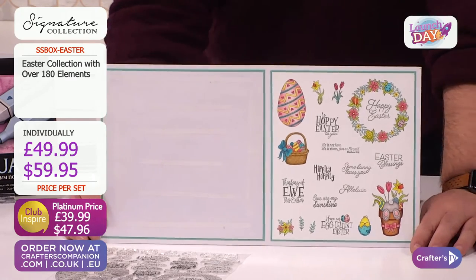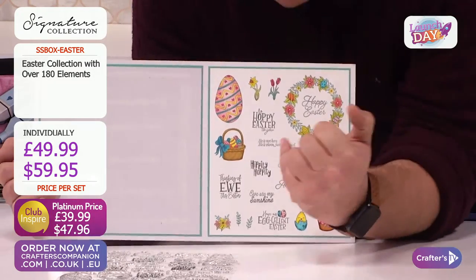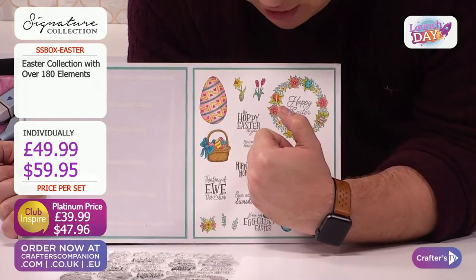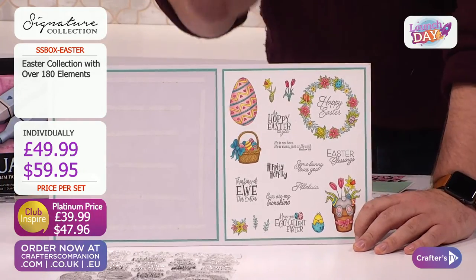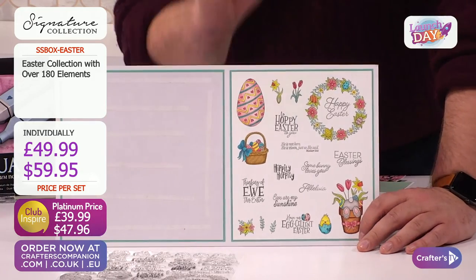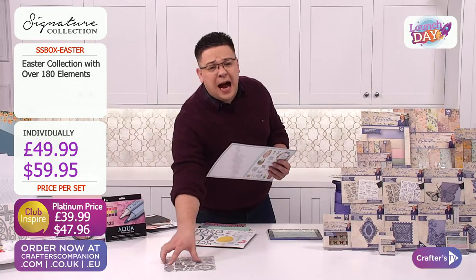I fixed it for a little bit. You've got it there, all the different stamps and different dies. Now remember, going back to that religious aspect, you've got it here. "He is not here, he is risen, just as he said." Matthew chapter 26, verse 6. Again, from the Bible. What a great little collection, just touching on the biblical references without being over the top. It's there, that subtle hint, and I absolutely love that.